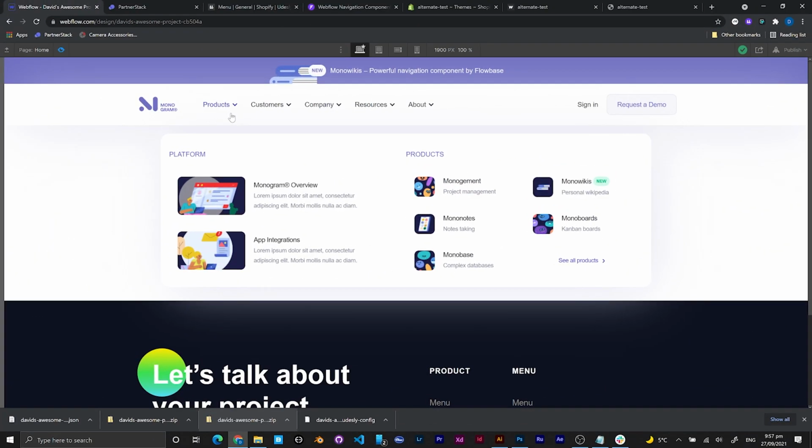Okay, so we have a pretty cool navigation straight off the bat, and the cool thing about it is we can use all of the tools and tricks that are in the other videos, and there will be more videos coming, but we can use all those tools and tricks in order to build this navigation. You can use collection items. You can use, say for instance, you wanted to give a list of products. You can do that.